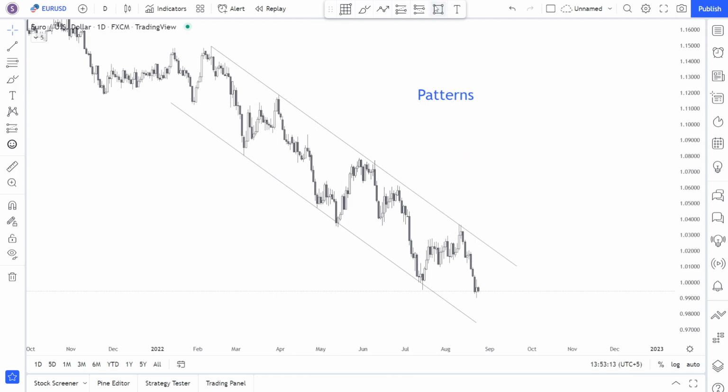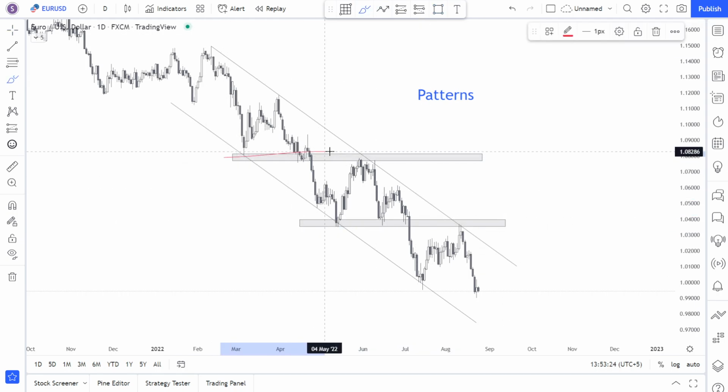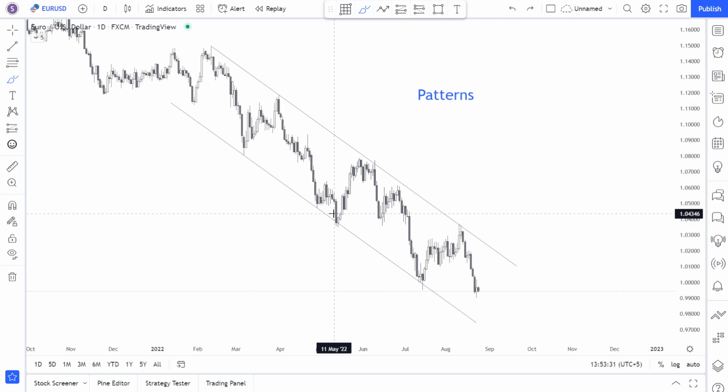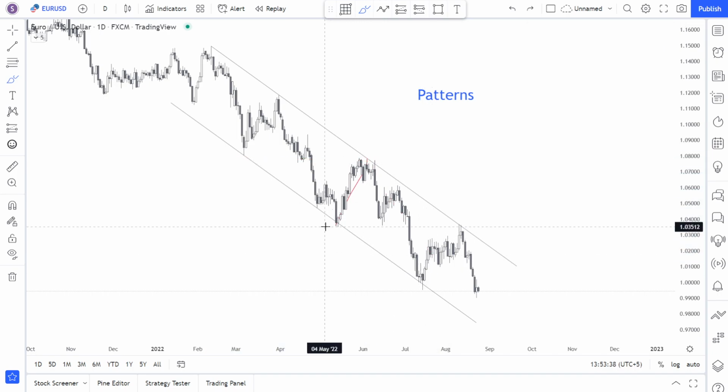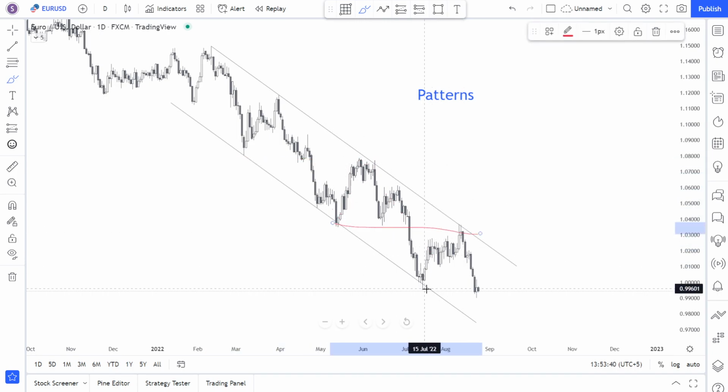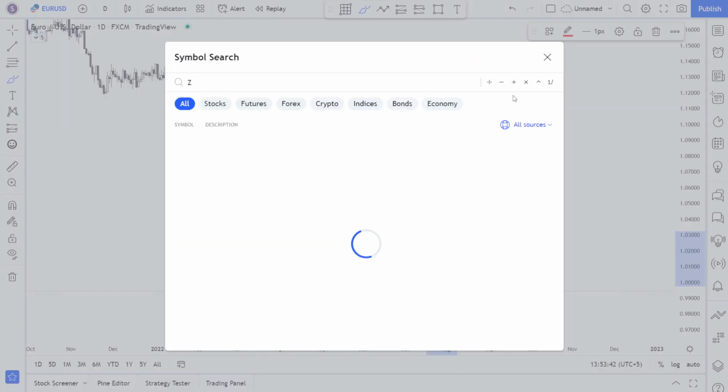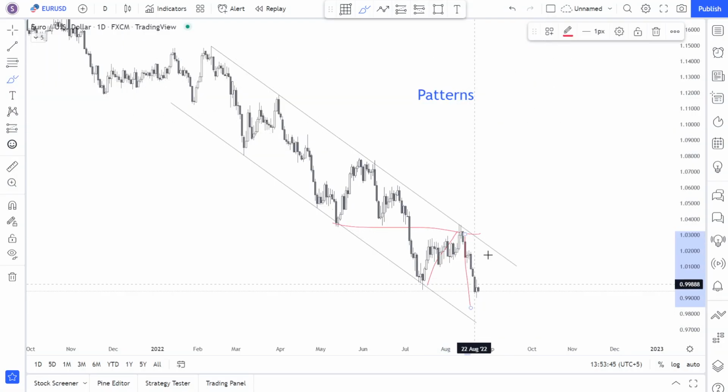And all of this stuff is called patterns. And for example, the supply and demand zones, as you can see over here, the price is having a support over here. The low is broken. The price is coming to retest this place and goes down. Again, breaking to the downside. The price comes, retests, and again goes to the downside, guys.